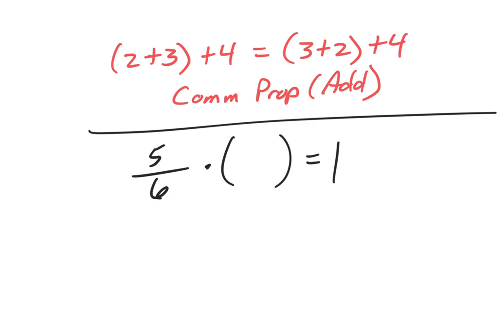Close. If I have one number on bottom, I need a number on top to make it disappear, right? So in order to make the 6 disappear, I would need a 6 on top, right? Because 1's on bottom, 1's on top, those 2 would disappear. Okay, if I have a 5 on top, what would I want on bottom? 5, yeah. Okay, because what would happen if I multiplied these two together? 5 times 6 is 30. 6 times 5 is 30. 30 over 30 is 1. Okay.